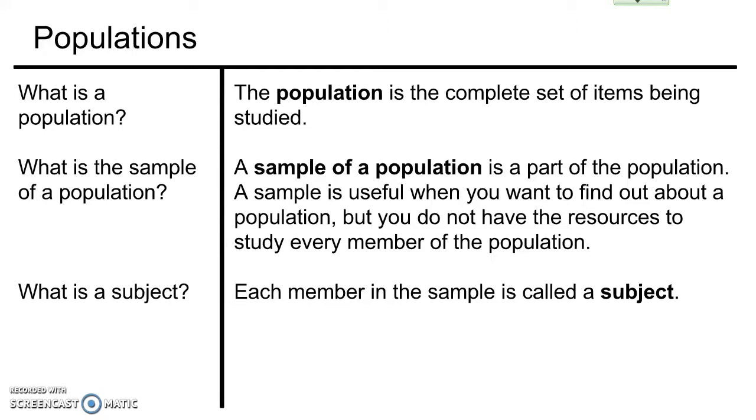So it is really not very realistic, when we are trying to make a prediction or an inference about a population, to actually go and survey every single person in the population. If the population's like the whole country, that's just not very realistic. Or even the population of a whole city. There are so many people that live in a city, you probably wouldn't be able to survey all of them. That's why we take a sample. And then third definition, what is a subject? Each member in the sample is called a subject. So each individual person in that sample, we call that a subject.